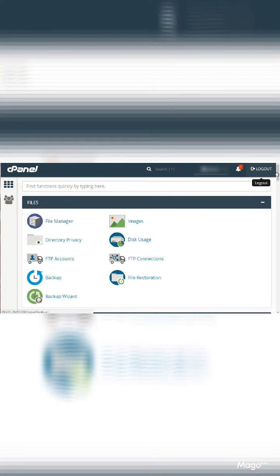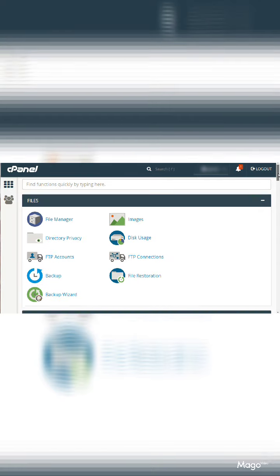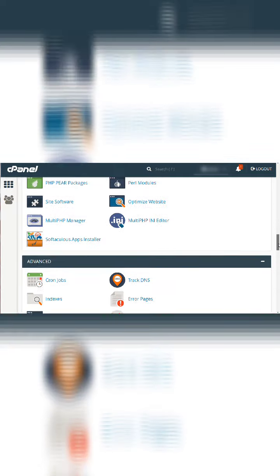So where it's located can differ from different people, but for the most of you, it should be located somewhere down near the bottom. So if we keep scrolling down, we'll see it here. So we can see that it says the Softaculous Apps Installer.